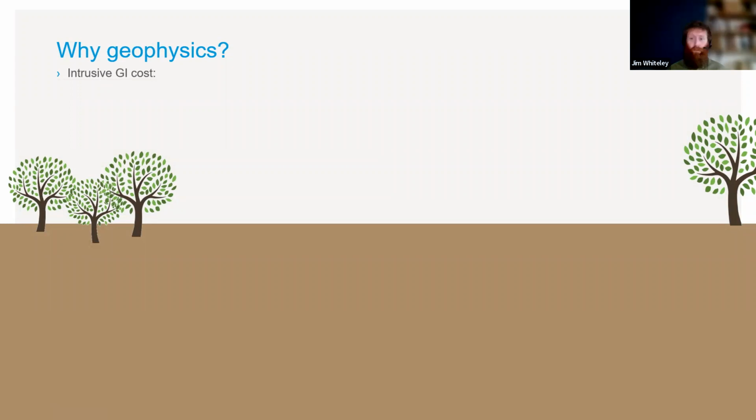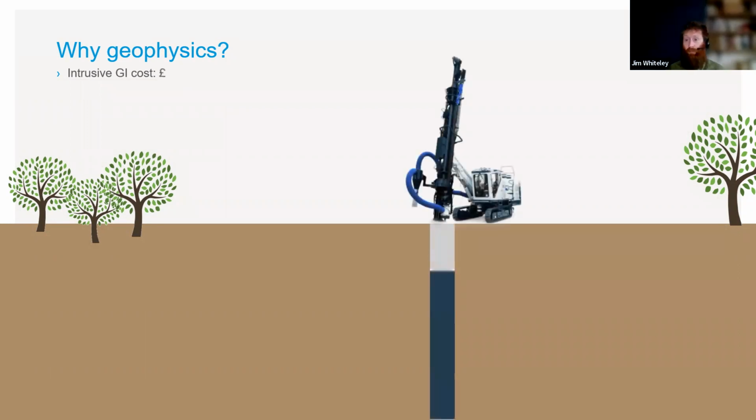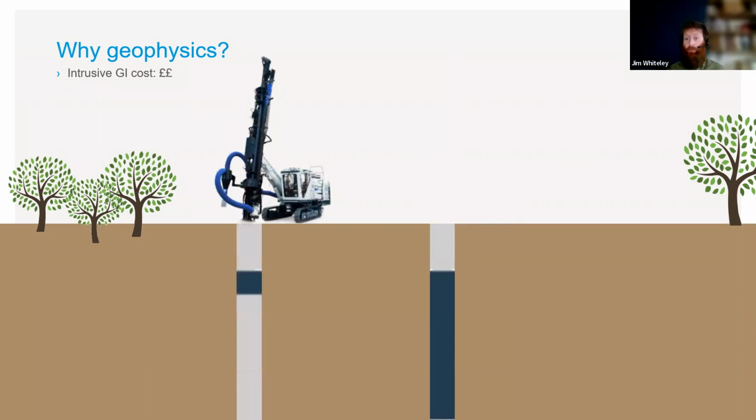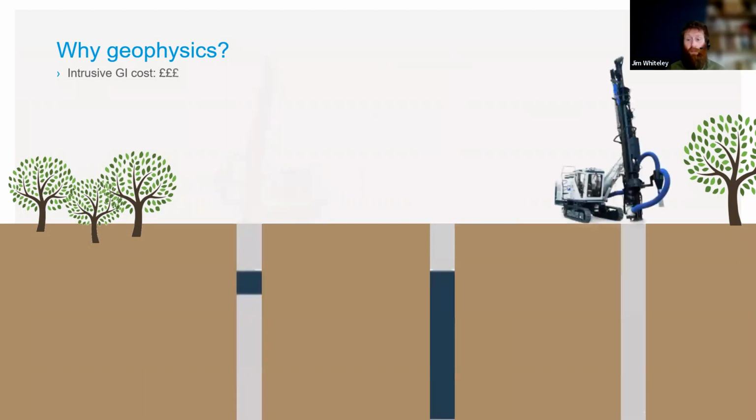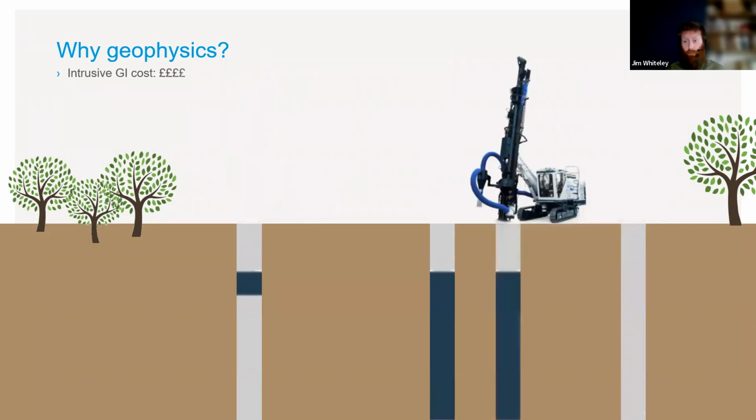Excuse the childish graphics on this, but it gets across a point, which is that when we're doing intrusive ground investigations, we'd often have a budget. So we tend to use boreholes and intrusive investigations to understand what's going on in the site. Most of the time, we can characterize a site quite successfully using a minimal amount of intrusive ground investigation. But if we want to build up a complete picture of what's going on in the ground, we have to spend quite a lot of money, and of course, that money is not infinite.